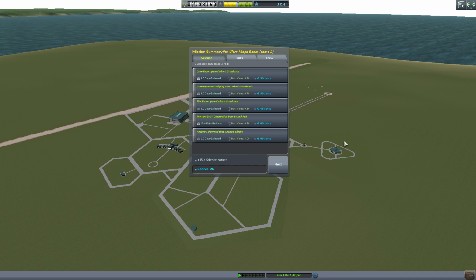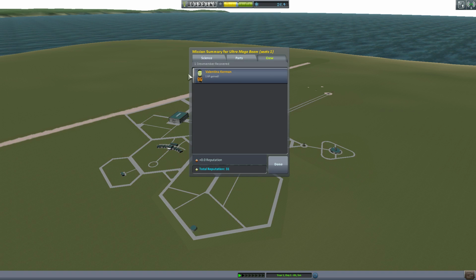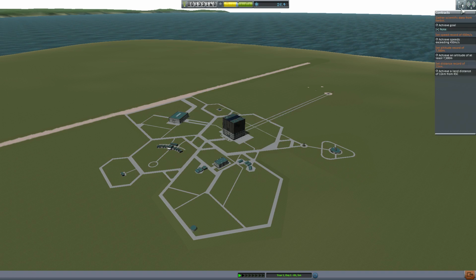15.4 science. We have a total of 26 science. Fantastic. We recovered some parts. We got 2,034 funds back. Great. And we got 1 experience with Valentina. Fantastic.